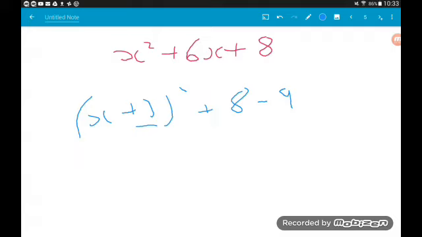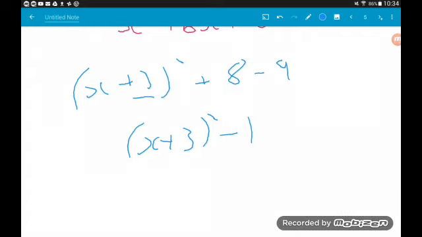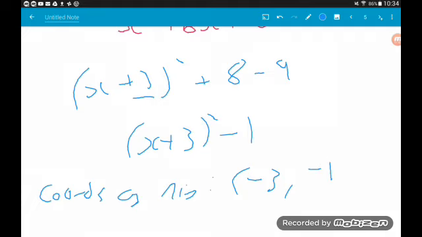So you always square that number and you always take it away without exception until we start playing with imaginary numbers. So that's a ways off. Okay, so we've got x plus 3 squared minus 1 as our completed square form. Now this is a happy quadratic, so it's going to be a minimum. So the coordinates of the minimum, well, we always get the opposite value of the number inside the bracket with the x. So we're going to get minus 3, and then the y coordinate is just that number on the outside. So our coordinates are minus 3, minus 1.